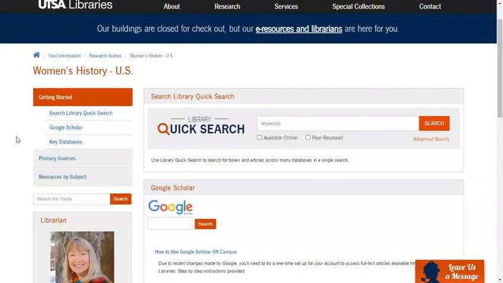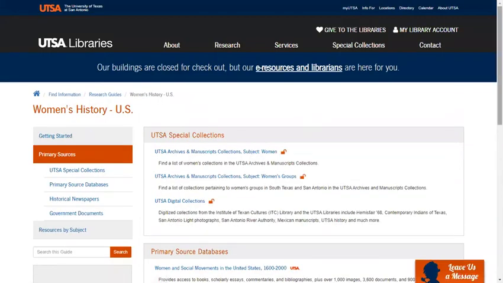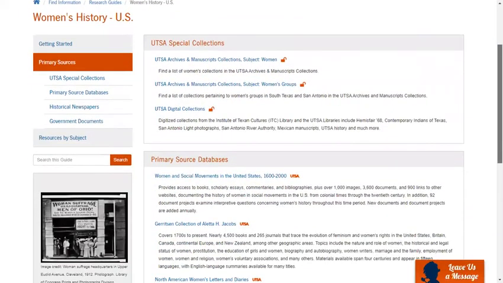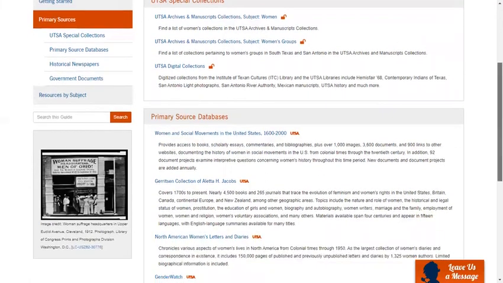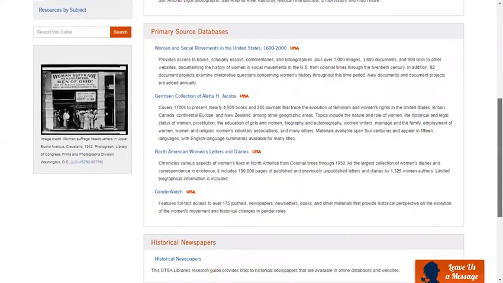In our navigation, if we move to the section on primary sources, we'll be able to find some resources for you that will help you with that part of your research. So UTSA Library Special Collections has some primary source materials that are just about women, and you'll find those in the first box. But we also have databases that just have primary sources. So in these databases, you would not find journal articles, but you would find things like documents from a particular time period, women's letters, women's diaries, and so forth.